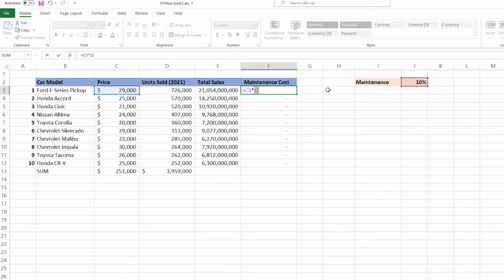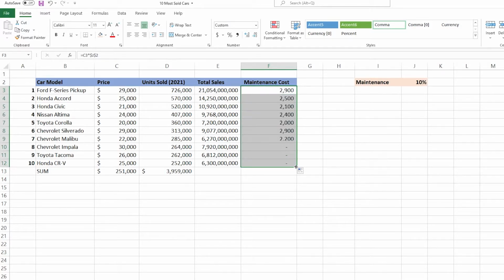If we want to lock in that reference for this specific value, for this specific cell, we'll have to click F4. That would add an absolute reference that we can identify by the $ signs here. And now I can click enter, and I can copy this formula down.